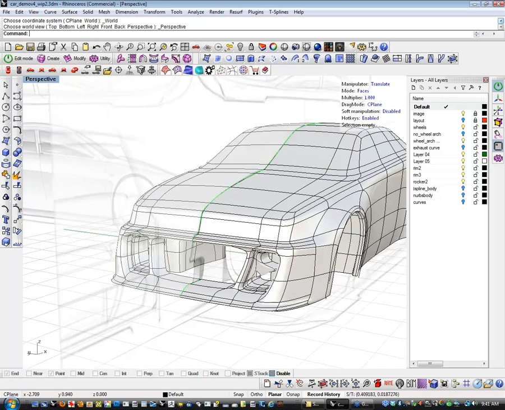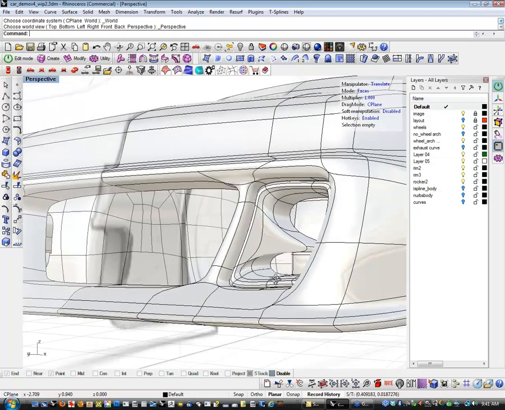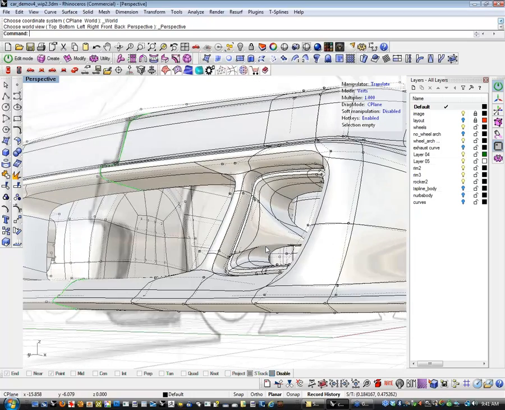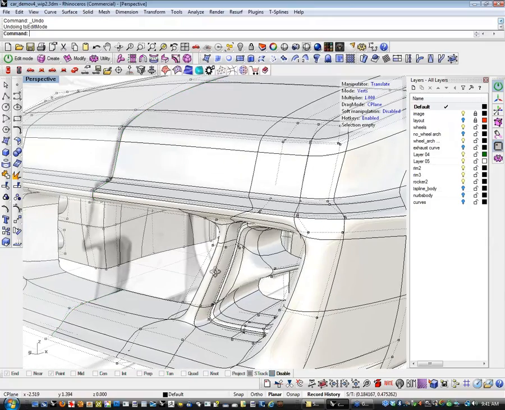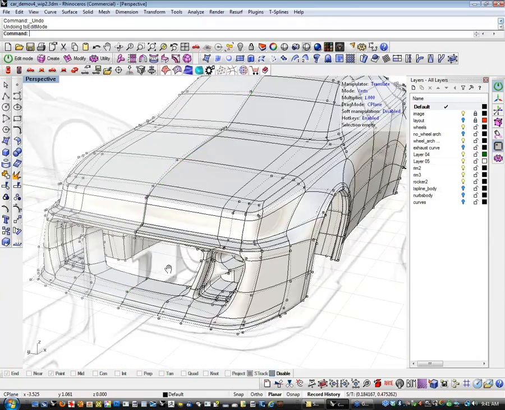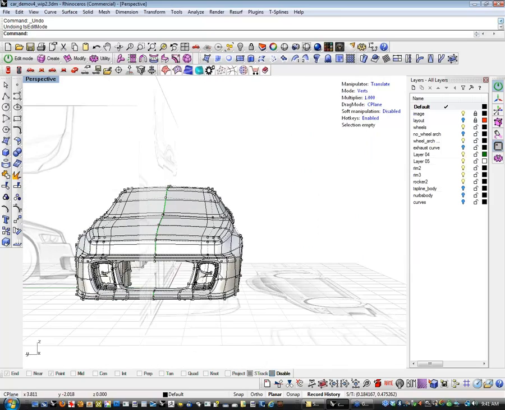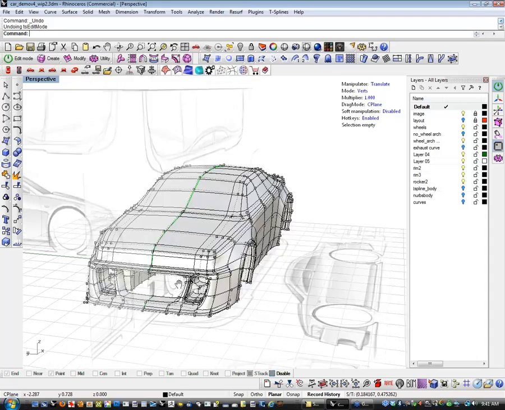Okay. I'm not going to get too nutty with that. So that's copying intakes, or copying surfaces to make kind of an iterative part.